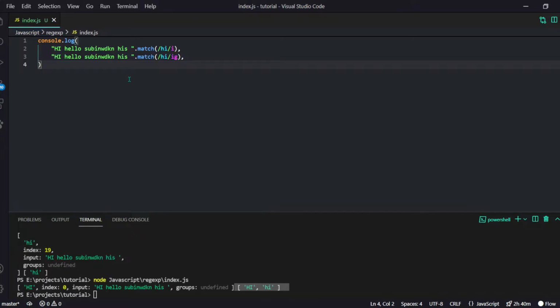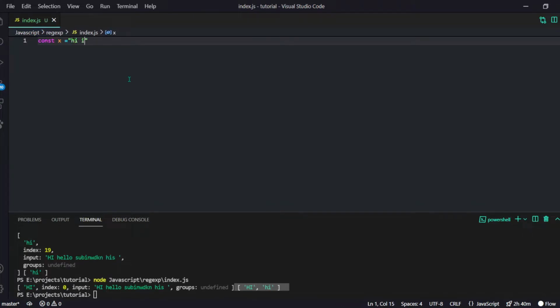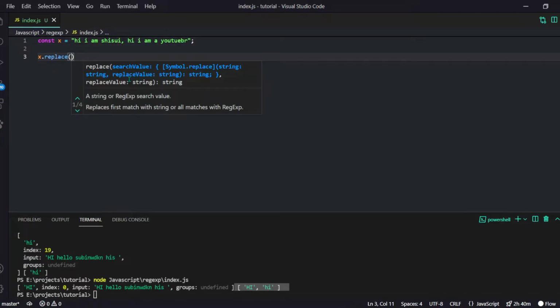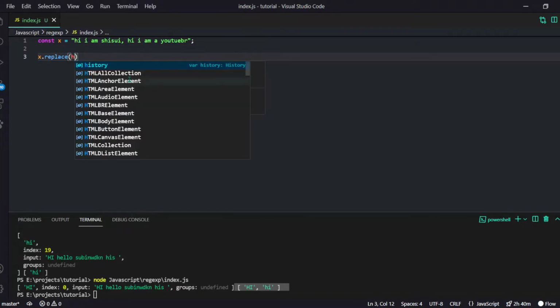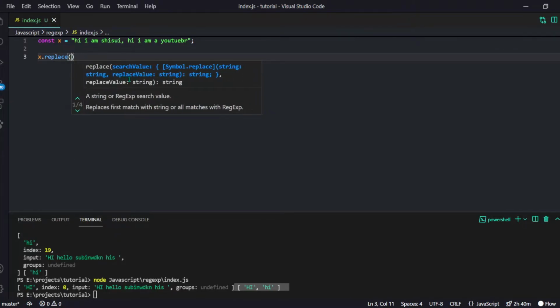But I have a better example of this. For example, if I have a string where I say, hi, I am Shisui, hi, I am a YouTuber, and you want to replace hi's with hello, you can do x.replace, and the search value will be a regular expression.